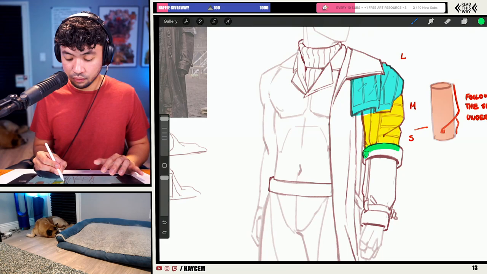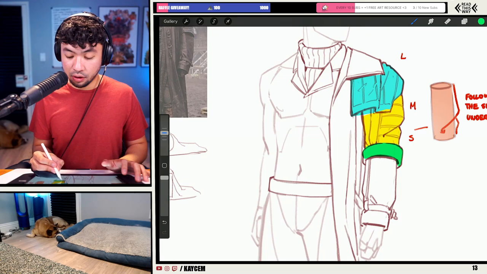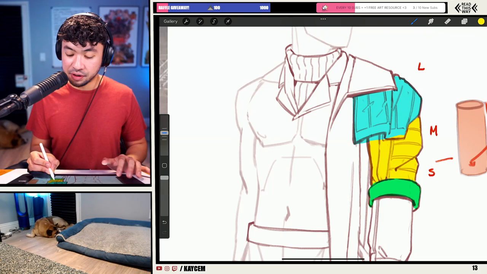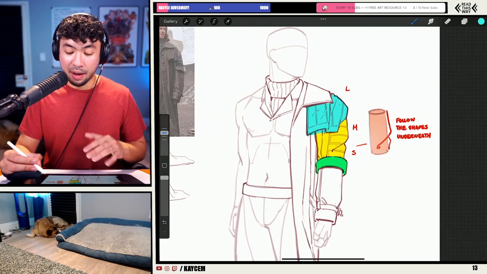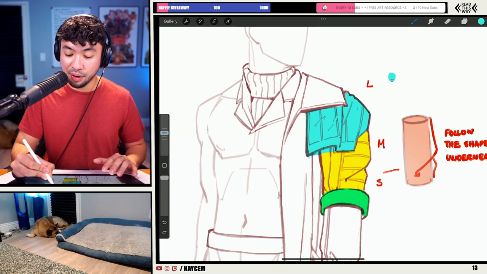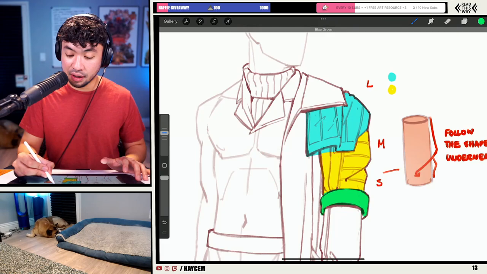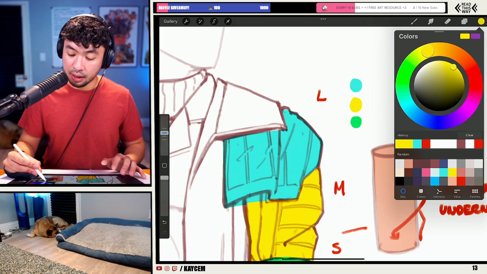There you go. And you'll actually see how I'll highlight this across multiple areas here. But small, medium, large is such a busted technique that I feel like I didn't really learn about this until much later in my career. When I was a beginner, I wasn't really thinking about small, medium, large. But once you start seeing it in a lot of different designs, you'll see how prevalent small, medium, large is in a lot of the things that we have, right?